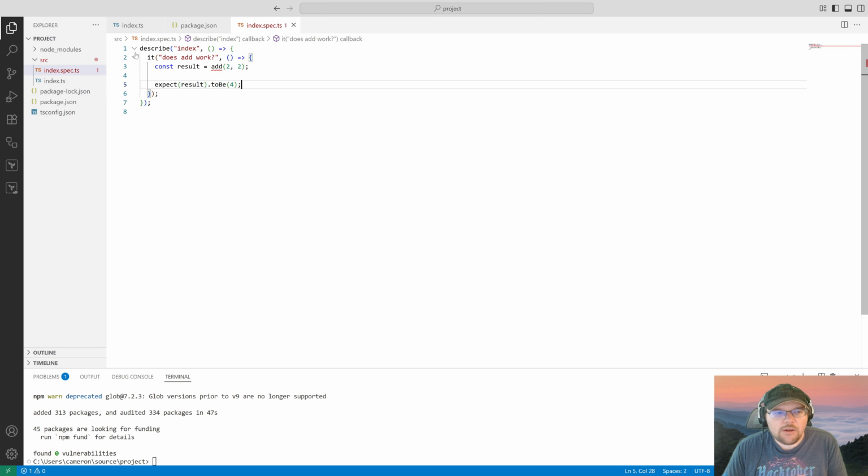Now, do you notice how I had IntelliSense for describe, it, and expect? That's happening because we installed that types/jest package. If we didn't do that, VS Code wouldn't be able to help us out at all. We do have one set of angry red squiggly for add, and if we hover over it, it says it can't find it. So I'm just going to go up there, hit Control period on my keyboard, and let's add in that import. Save the file.